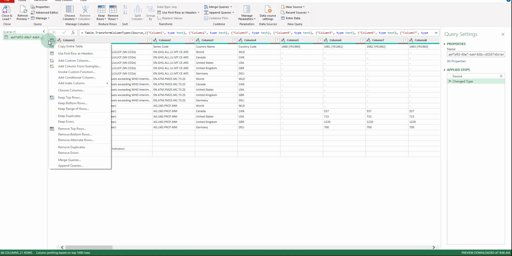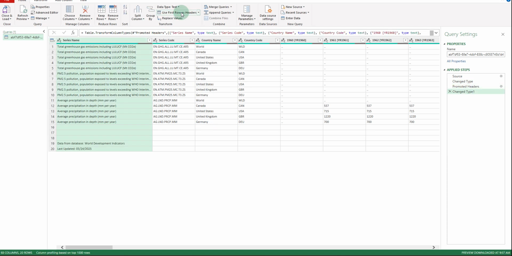So if you don't see this button to click here at this angle, of course, make sure you are under home. If you are under home, you can still see it here. You can click and it's going to promote it. Now you can see that country name, country code, and so on. That's the first step. Now, if you make a mistake, you can come and click here, the promotion, click all of that, but just try to avoid clicking when you don't see me click.